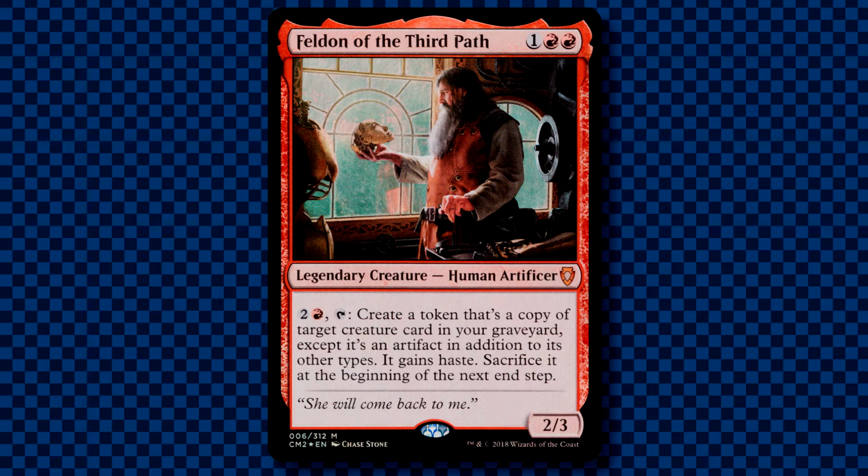This can be used offensively to get extra bodies in play to attack while not affecting the original in the graveyard. It can also be used defensively to make an emergency blocker. You'll want to take note of which of these Reanimator cards will use the actual card in the graveyard, or in the case of Feldon, making a copy of the original.